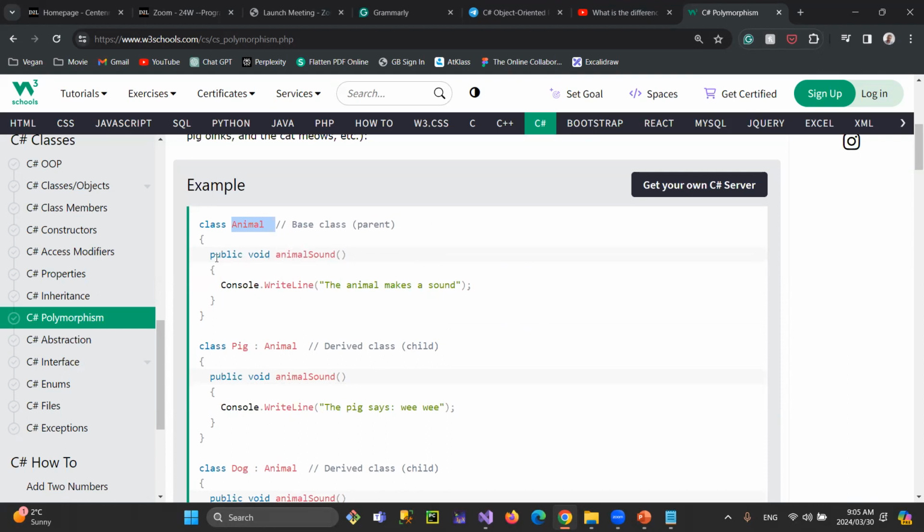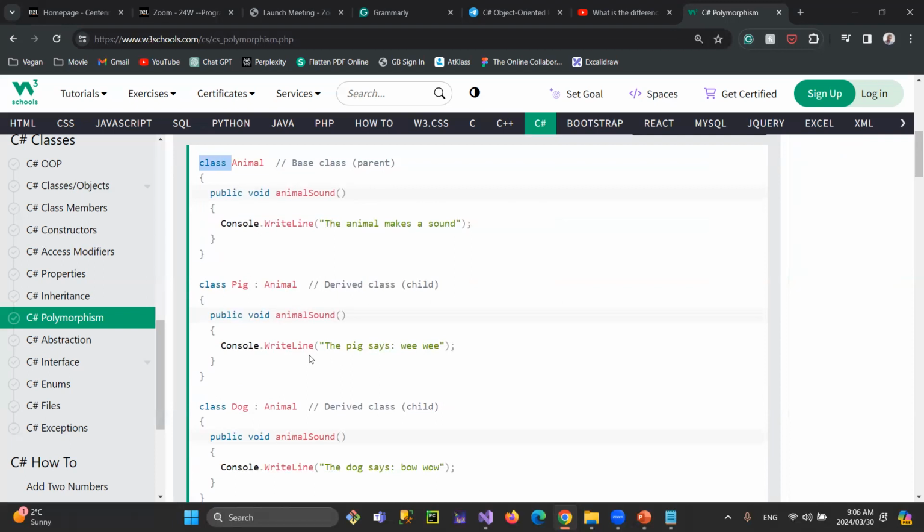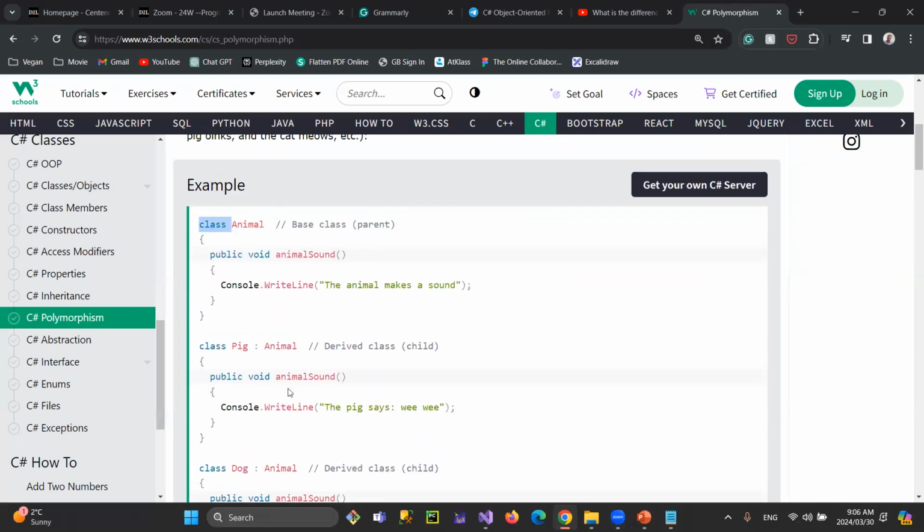One of the things is if we had public void animal sound and semicolon, it shows that we just have a promise and we need to implement it somewhere else. Apart from that, guys, the classes start with the class keyword, and interfaces start with interface. Lovely. So here you say, hey, animal sound, and you say it like that.